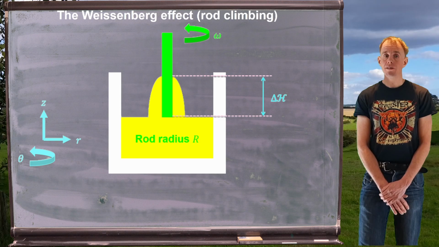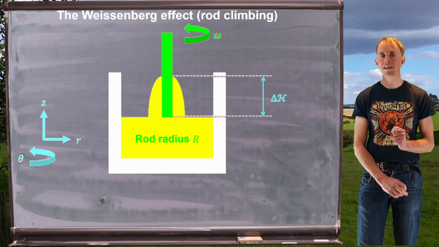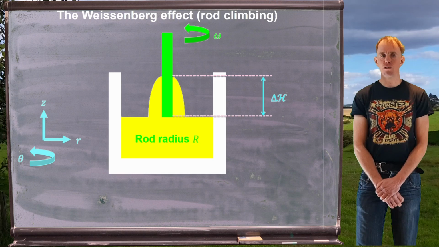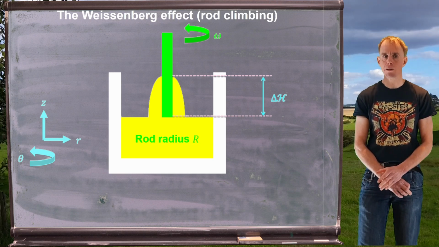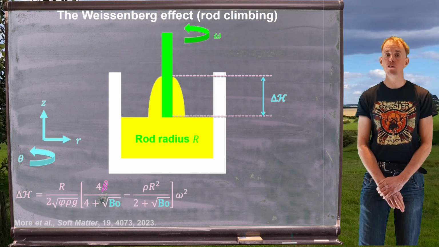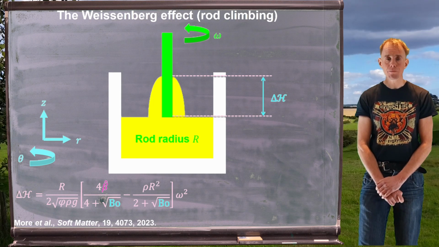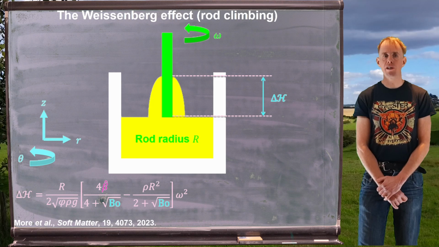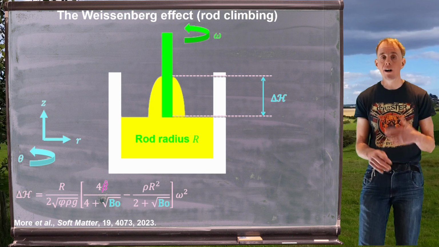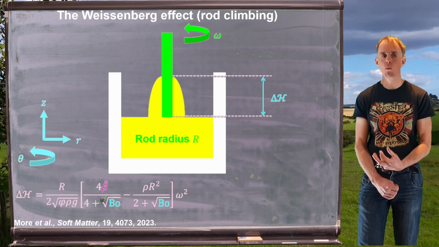And we find that if we measure that height, we can see that that height is related to the first normal stress difference and the second normal stress difference as well, just to add a little bit of complication to the picture. But there's a very nice paper that was published in Soft Matter last year, 2023, by a research team out of UBC in Vancouver, and they revisited this whole problem of the Weissenberg effect and posed it as a rheometric analysis, which is really nice, i.e. using measurements of the Weissenberg effect they were able to isolate N2 from N1.